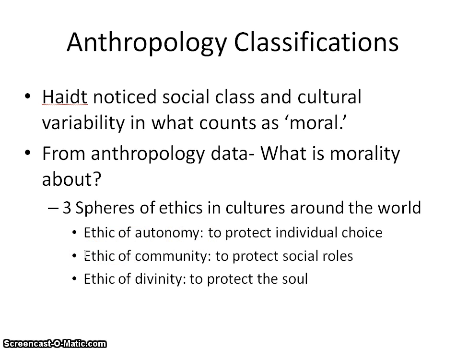The second sphere would be the ethic of community. These are rules and practices to protect social roles. Sort of the idea is that it's valuable to know your place in society and to respect authority and show deference to certain groups or members in your community and so on. And these are rules and practices that cultures around the world also value. And then the third sphere, the ethic of divinity: rules and practices to protect the body and the soul, right?